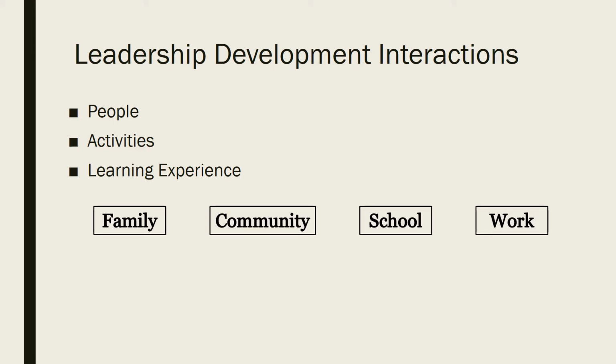The authors of our course text argue that the interactions we are about to examine are often missed opportunities for adults to contribute to this type of development in youth. They are opportunities that span across families, communities, school, and workplace. And so as an instructor, this is the point in the presentation where we're able to say, okay, we now know how youth learn leadership. How can we specifically implement strategies to teach them what leadership is, but also to develop in them leadership skills?